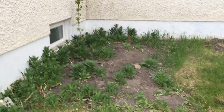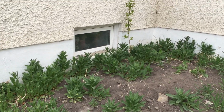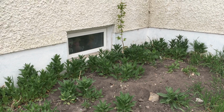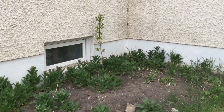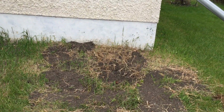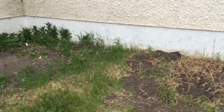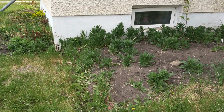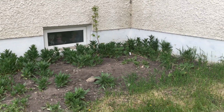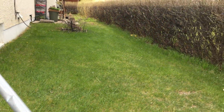This is kind of seeded itself with those, I'm not sure what they are, those purple, what I call phlox, and some kind of volunteer tree. I still would like to take a tiller in here and just till this all up and do something with it, but I don't know what to do with it yet. I haven't made up my mind, so until I do, I'm just gonna let it be wild.